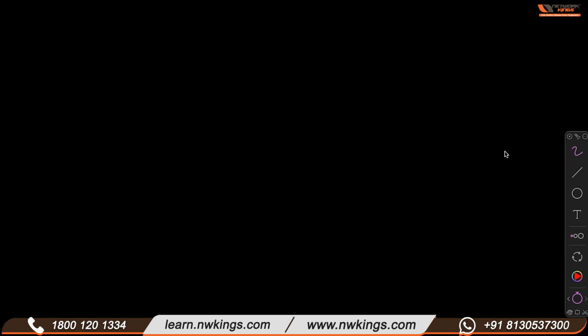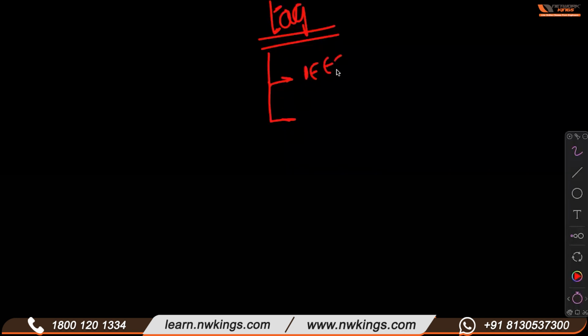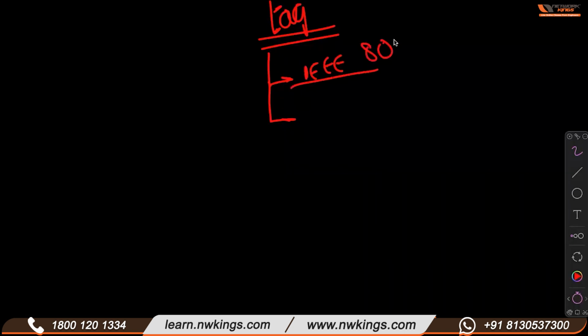So for trunking and tagging the frames, we use some protocols. There are standards for doing that. We can't just do it in a way that we like, because it could be difficult to understand for other people. So we have standard protocols for that. One of them is from the IEEE 802 project, 802.1q, also known as .1q.